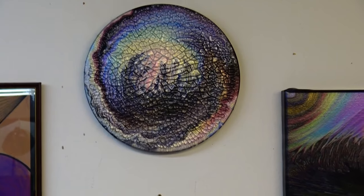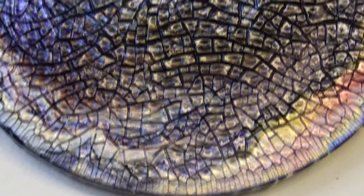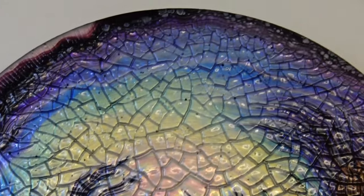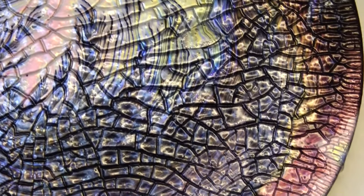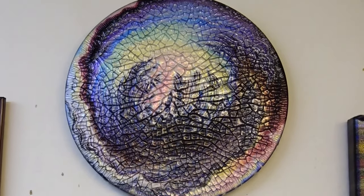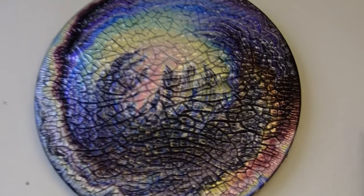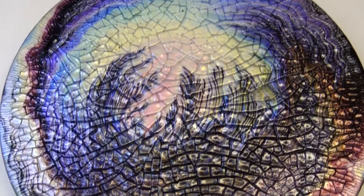So here is a close-up. I'm really happy with the outcome. Maybe some of you will think that it just cracked pour, but it's so different if you just do a wrong mixture and your pour cracks, because those textured cells, stones, or how can I say, they are gorgeous for my taste. I was thinking to maybe resin it, but I don't know, because I kind of like that it's textured. That was my plan. Okay.